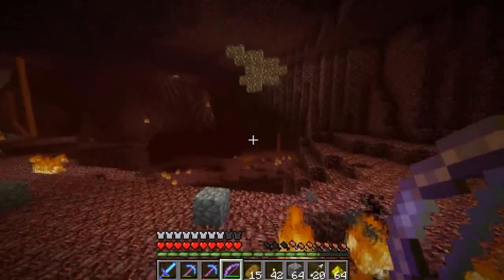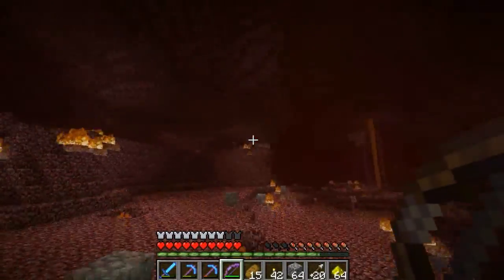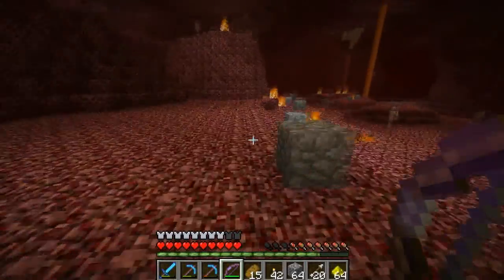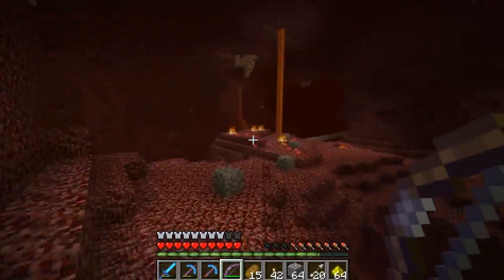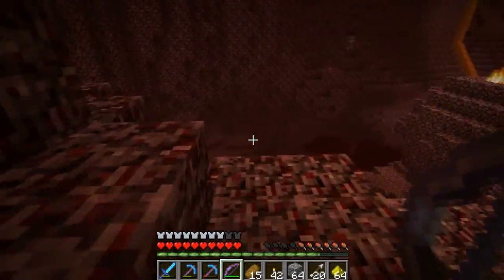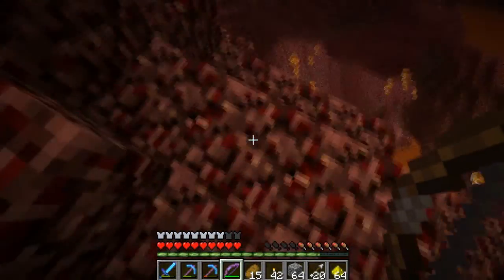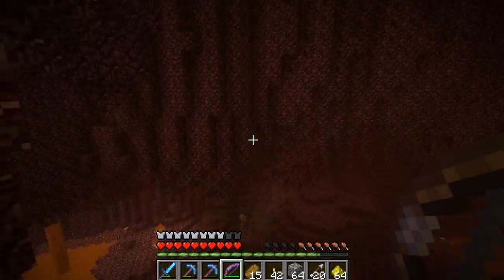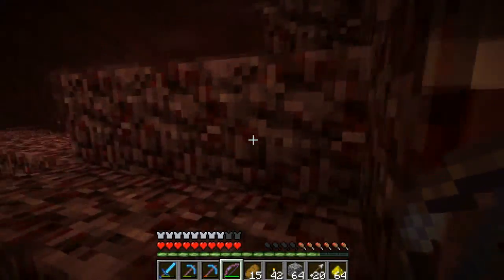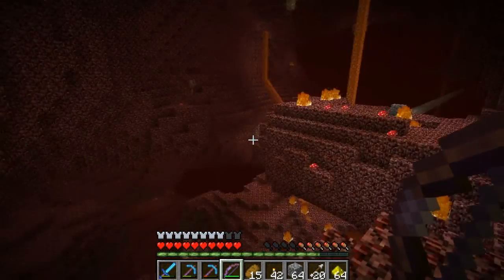Oh, is that over lava? Yeah, it's over lava. I don't even want to bother with that. There's some over there. Gas, yeah, nerf. No, I'm just joking. Every hostile mob needs a nerf. No, it's not worth it either. I'd rather just have the natural light.